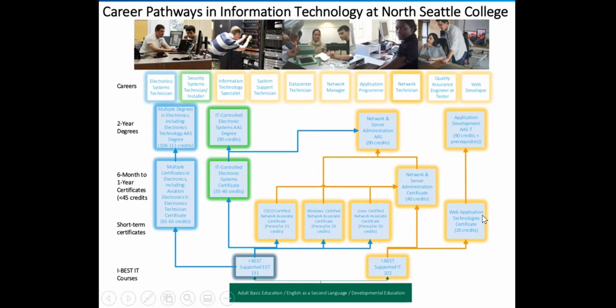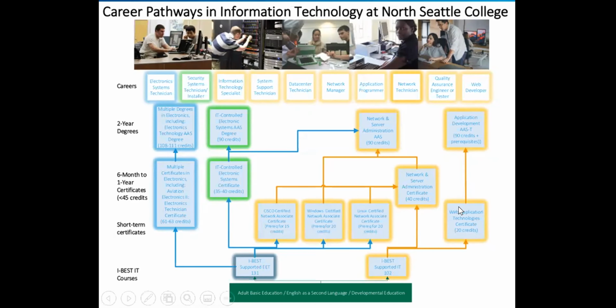Web application technologies is just 4 classes, 20 credits. You can do it in just under 2 quarters, and it qualifies you for some entry-level positions. But if you're serious about going into application development, you probably want to think bigger than that.